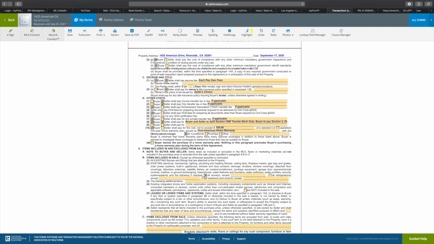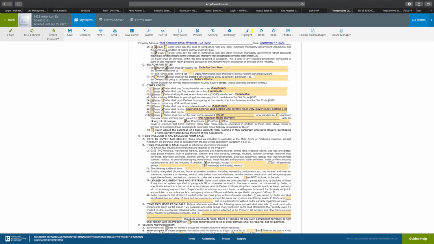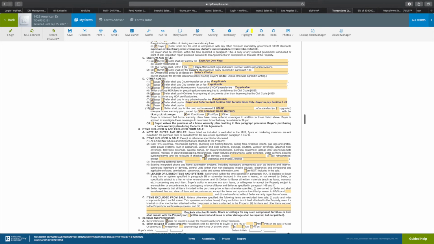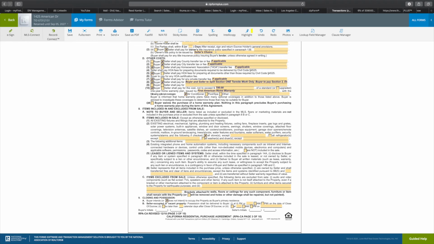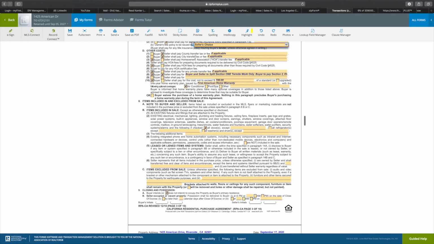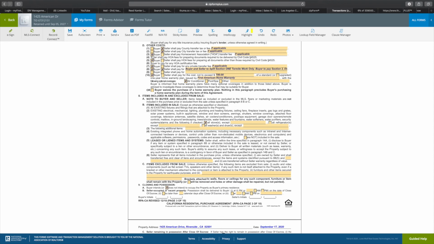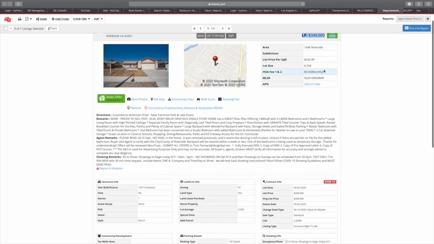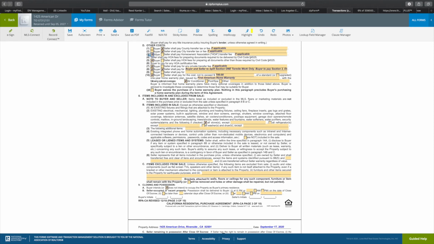We usually each pay our own fees, so the seller will pay their own escrow fees, buyer will pay their own escrow fees, and then we're going to get here into owner's title insurance. We're going to put seller, and then you're going to have seller's choice. We're going to have the seller pay for the county transfer tax and city transfer tax if applicable. HOA, we'll go ahead and hit this. We'll pay for that because I don't think there's an HOA because it's SFR, so zero HOA. So we'll just put that we'll pay for it because guess what? We're not actually paying for anything.